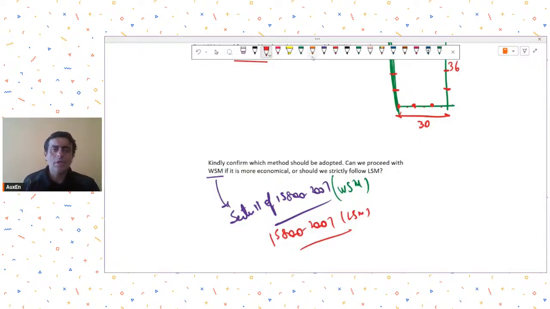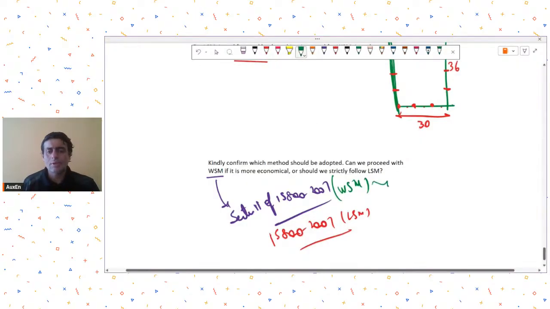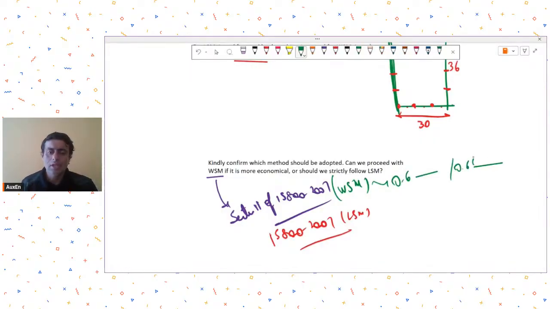Just that in WSM, you have to take 0.6 or 0.66 of those calculated stress levels. So if you are using section 11 of IS 800 2007 WSM, comparing it with LSM, I don't think there should be any difference in the values. So even if you are still getting some difference, go back and check your design once.